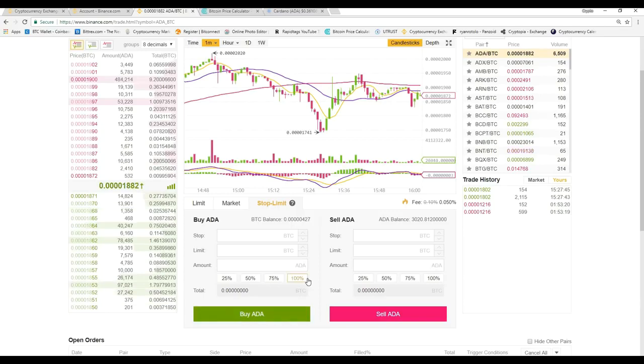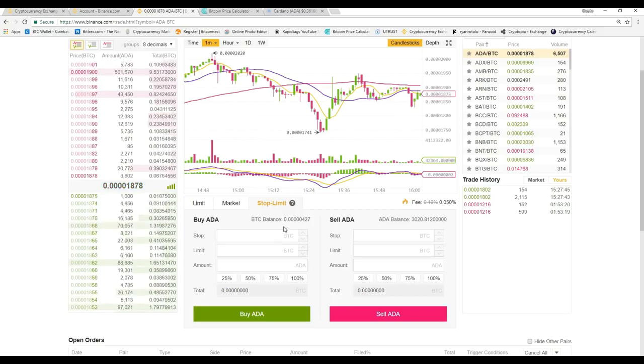Now what this would mean is your order would go into the order book, and you could leave your computer. You can go on a date, you can go to the movies, you can log out of your account, and you don't have to sit on your account. And when Cardano hits and goes below that 20 cent range, you will instantly begin to buy Cardano. Now this is a really great feature because that means you don't have to be sitting on your computer all day waiting for Cardano to hit that price point that you want.